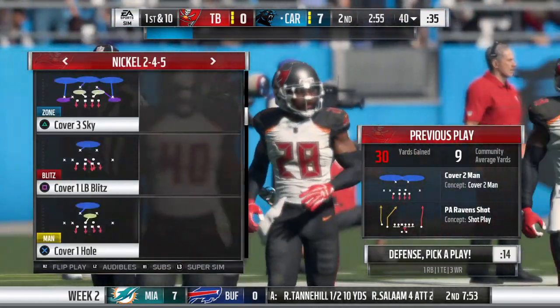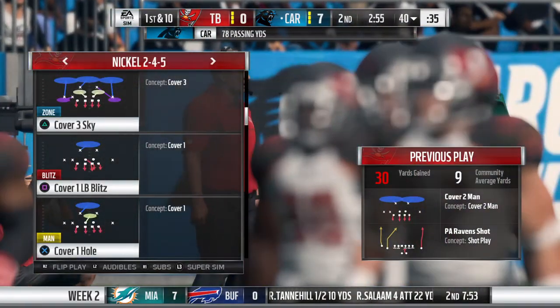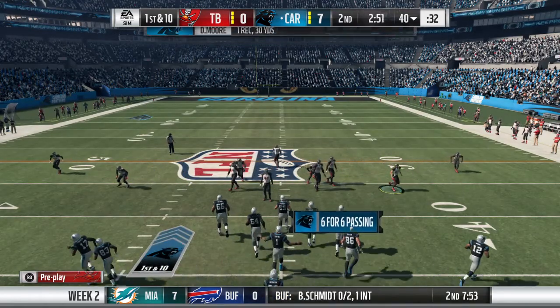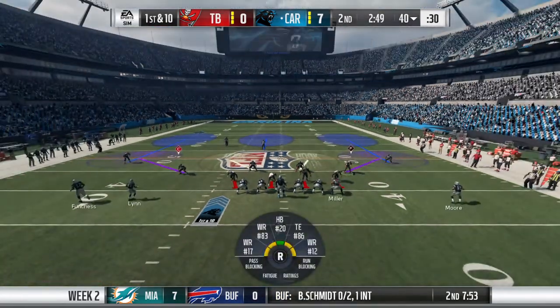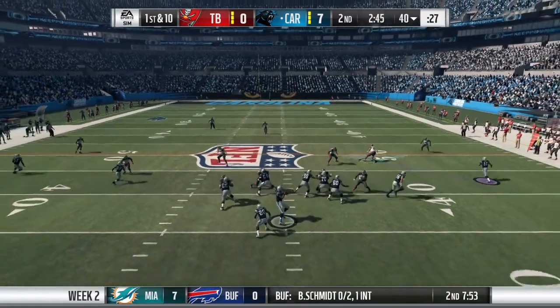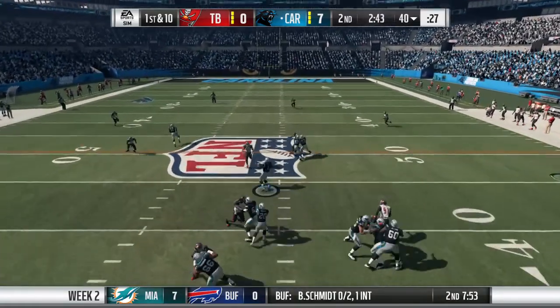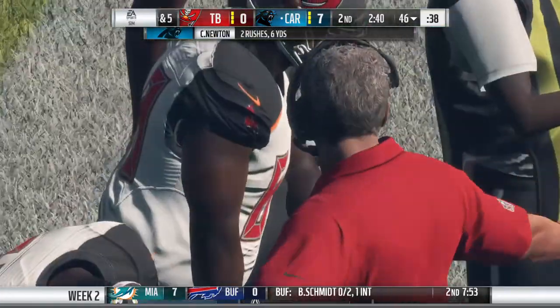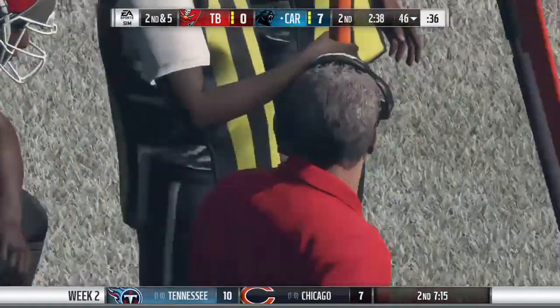We often, with Cam Newton, talk a lot about his legs. Don't forget about that arm. He can throw it on a rope. He can loft it. He's got the touch that's been developed throughout his career. But the big part about just watching him throw it seems almost effortless. Here's Newton. And he slides to avoid the hit. It's a gain of 5, and it'll make it a second down.